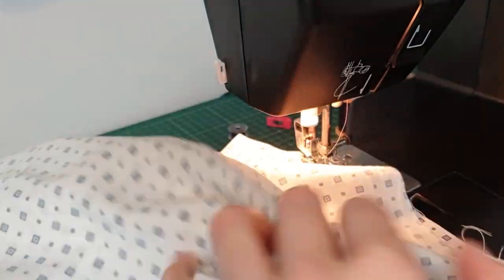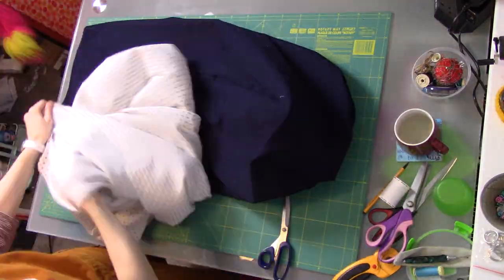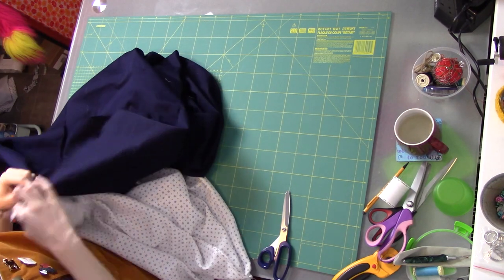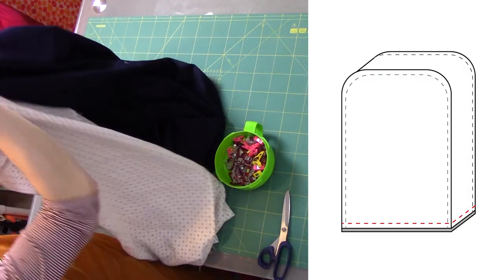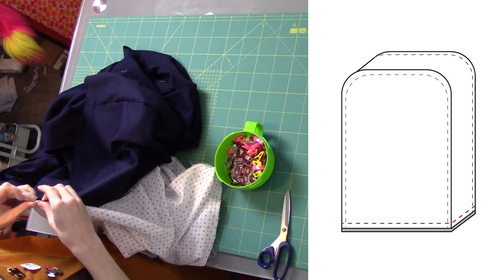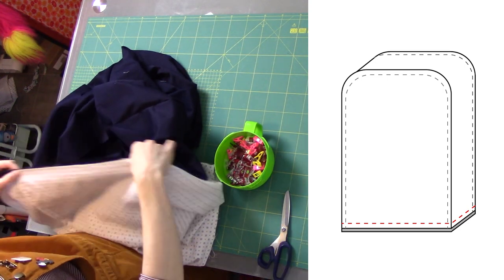Once the outer piece had been made, I then did the same with the lining. So I ended up with two of the trolley cover shapes. So what I did was I put one of them inside the other so that they were right sides facing, and then pegged them all around the bottom hem edge and pegged those together.